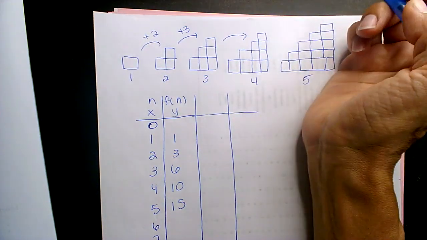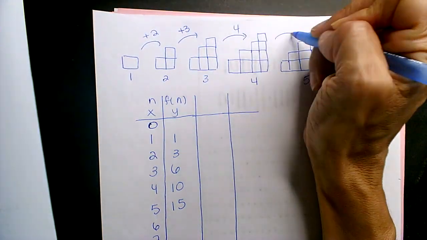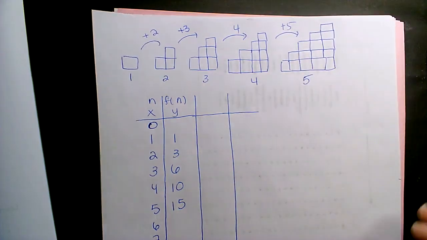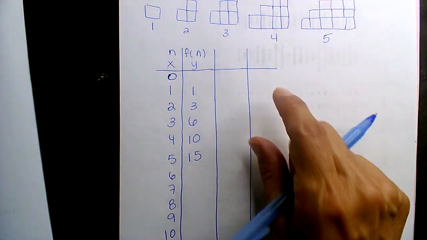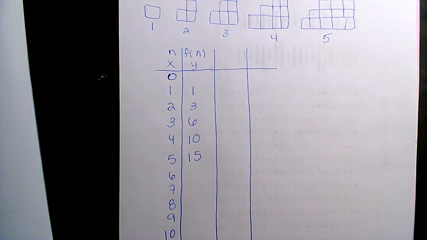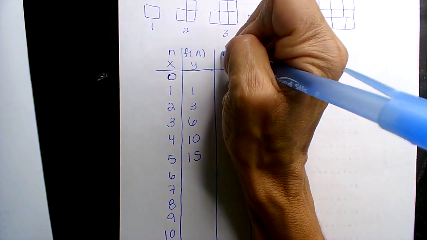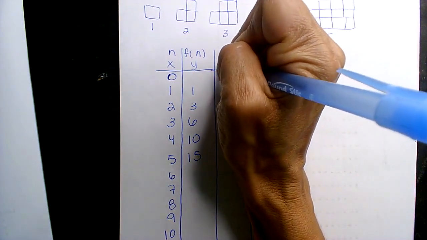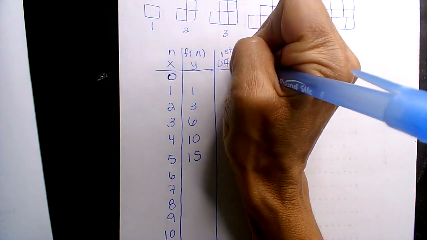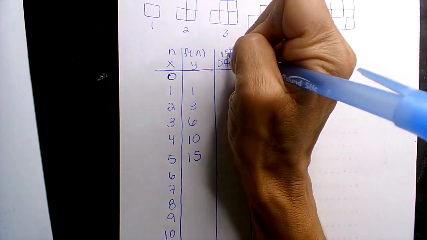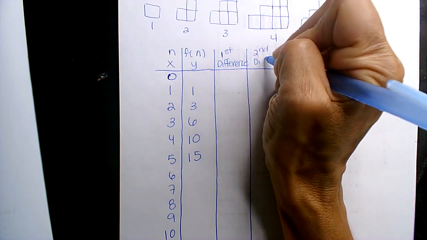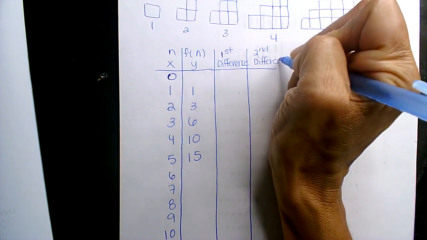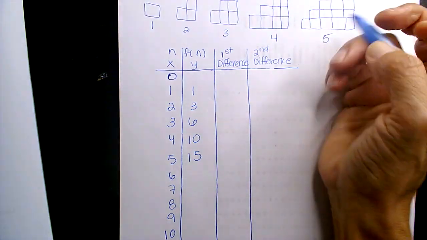Okay, what's the growth here? 4. And here? 5. Okay, so whether you're writing it here on the figures or you get used to the chart, and so now this is where the chart is kind of new to you. It's called first difference. And then this is where it becomes quadratic. There's a second difference. And that's how you know it's quadratic, and we'll get to this.